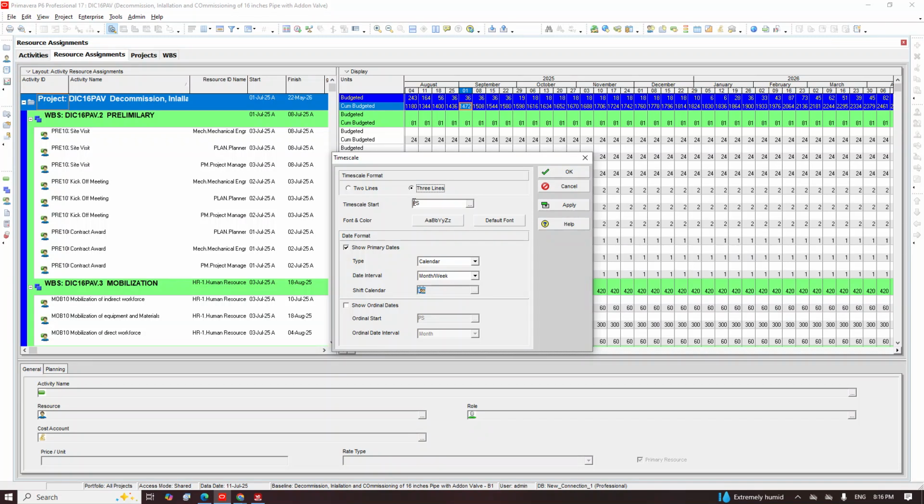So next thing, make sure it's on 3. I like seeing 3 lines, so that I will be seeing the year as well. Right, so come down here. Under here, make sure it's on calendar. If it's on week, you take month stroke week. If you want days, you take week stroke days. Then if you want month, you take year stroke month. So you can go up and do all your selection.